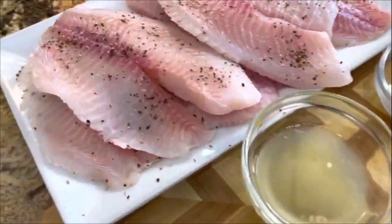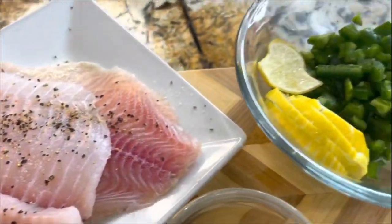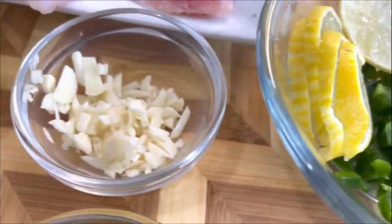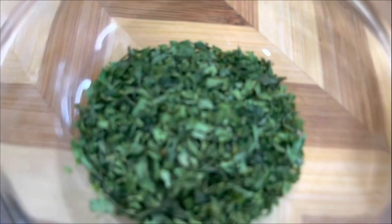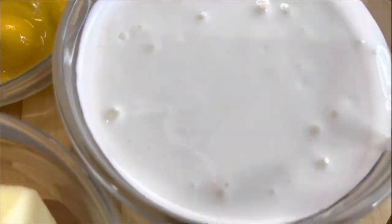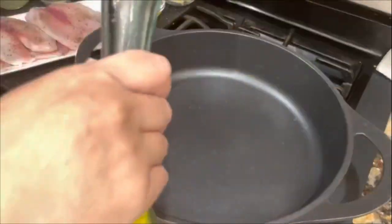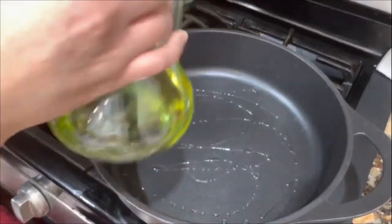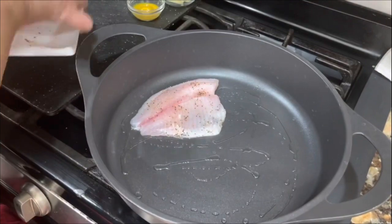Well, here the tilapias have been marinated really good for about 15 minutes. I have the chile jalapeño, the slices of the lemon, the diced garlic, the lemon juice and the zest, parsley, mustard, sour cream, unsalted, and unsalted butter. Now let's go to the stove. My pan is really nice and hot. I'm just adding 1 teaspoon of vegetable oil, and now I'm adding my tilapias.